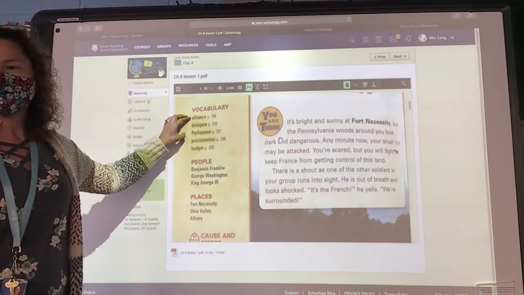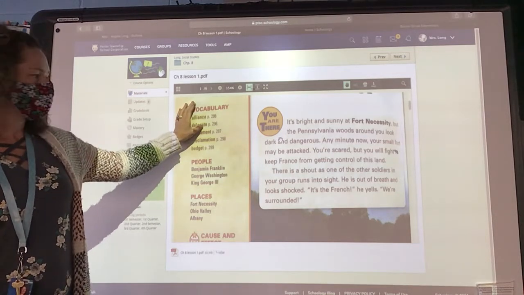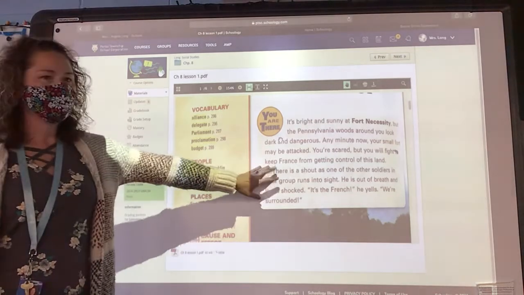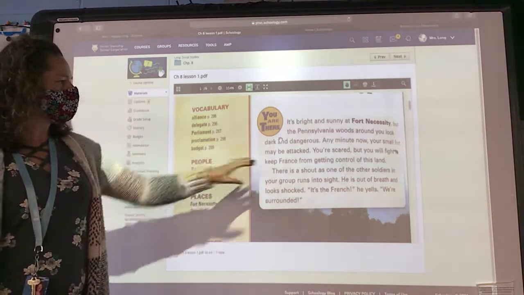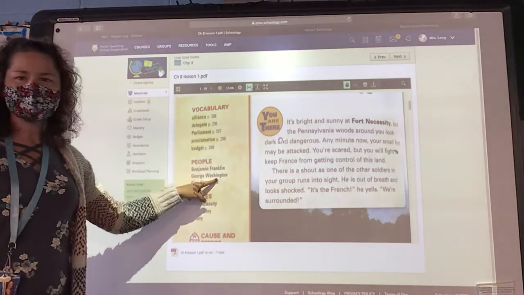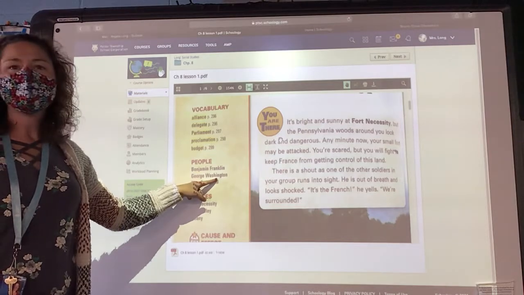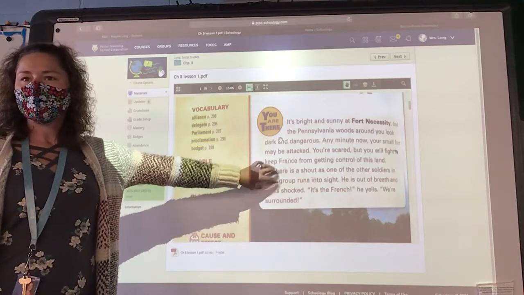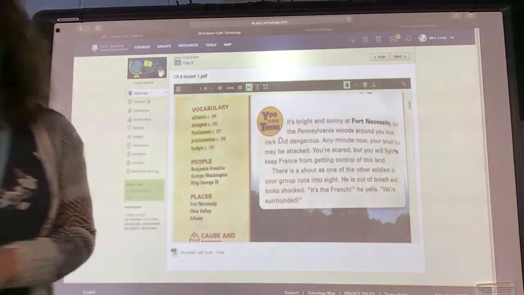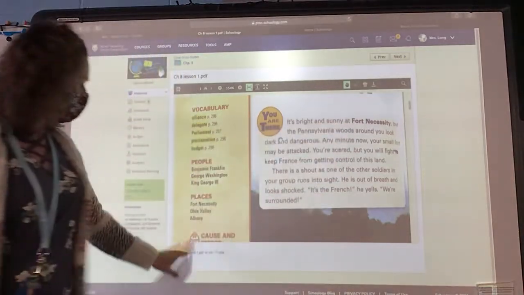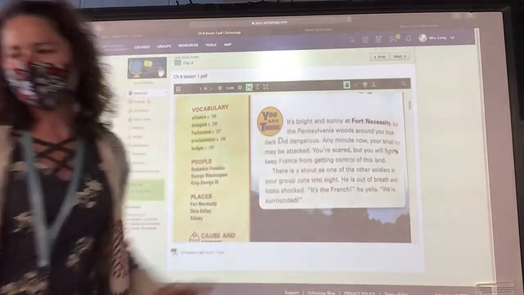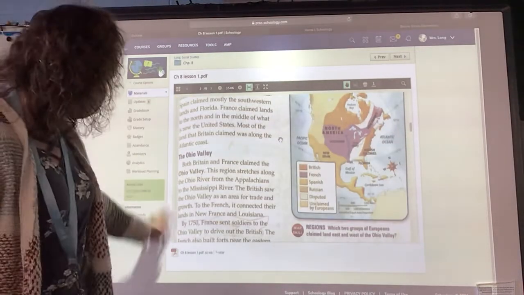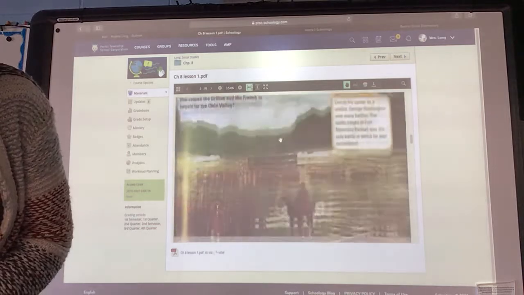You are going to want to put those in your notebook. Okay? So you have 5 vocab words, 3 people, and you're going to take them from here. So in the beginning of the Revolutionary War, was George Washington our first president? No. So don't write that. That's not what his purpose or his importance is here. Okay? You need to look through, skim, find his name. Here's Fort Necessity. Okay? It's a place, but you might have to keep reading to find more information about Fort Necessity.